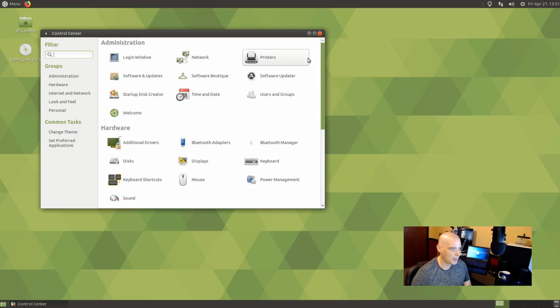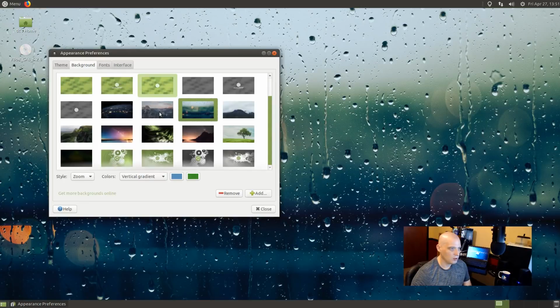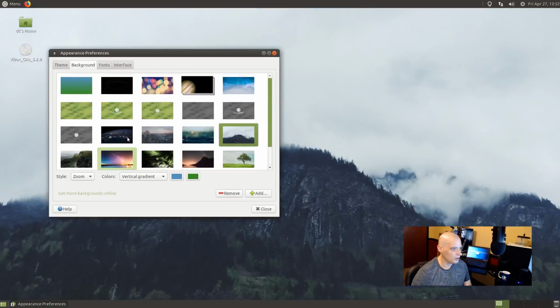That's a really nice photo, too. Kind of neat. Kind of thing I would go for. I really like minimal wallpapers for the most part. I like things that are not too busy, that don't have a lot of colors going on. Well, that's a really nice photo right there. Whoever took that picture did a really nice job on that. All right, so you know what? I'm just going to go with one of these. Since I really like this one, I'm going to stick with that.